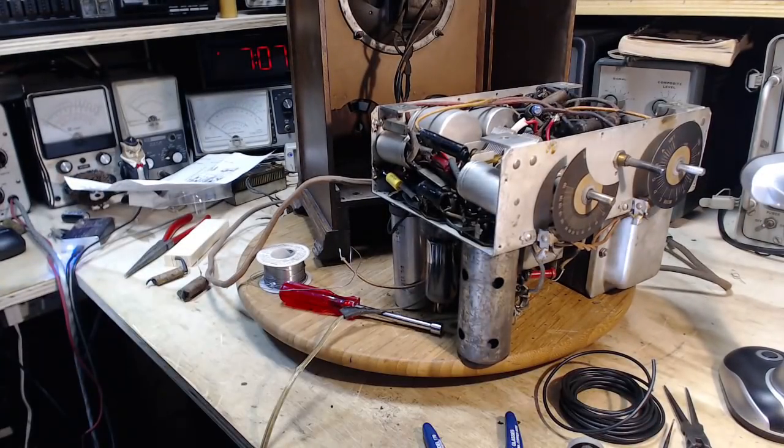Yikes. So here's the top of it, and somewhere down there is the bottom. So let's see if I can just pull it up. I think I see the wire coming out, right at the bottom there. I don't see where it's going. Can't be going to chassis. The other end of the capacitor is going to the chassis, so.